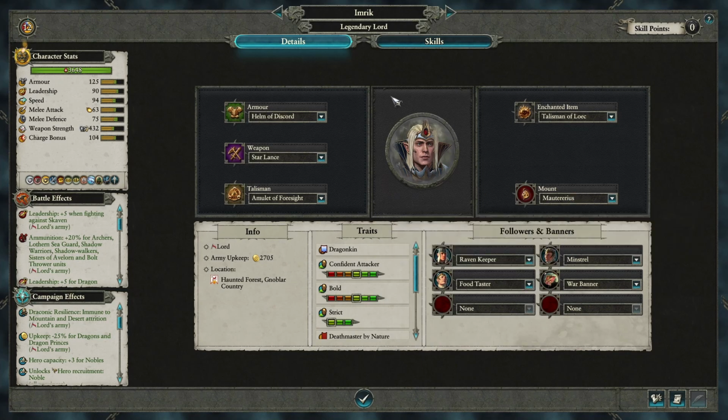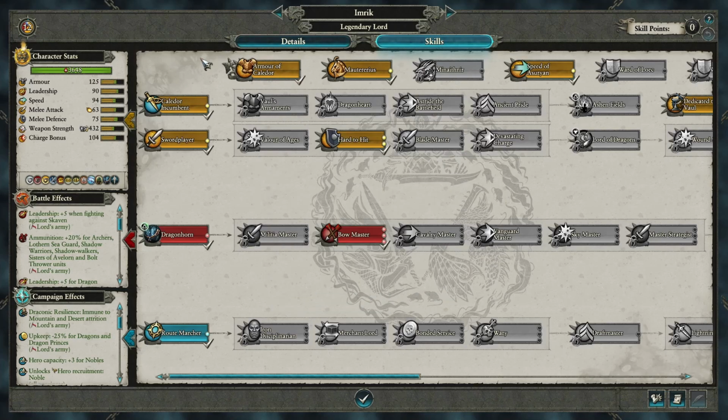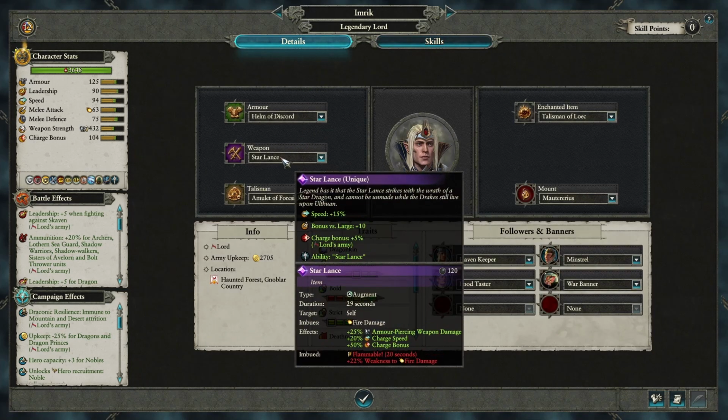and I kind of wanted to start on this details page because there's some interesting things here. The other interesting thing is the Star Lance. He starts the game with this as well. You can see it doesn't exist in his skill tree. There's no quest battle for this. There's no quest line for this. You start the game with a unique weapon for Imric.